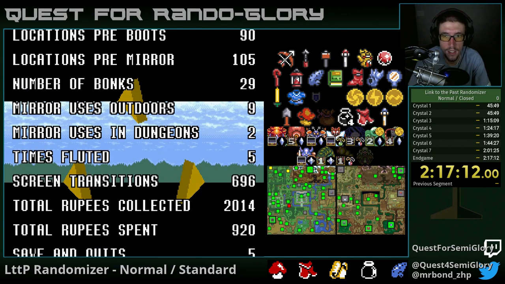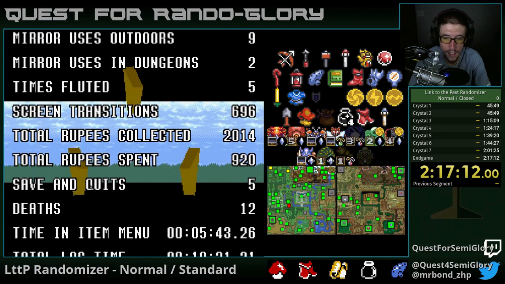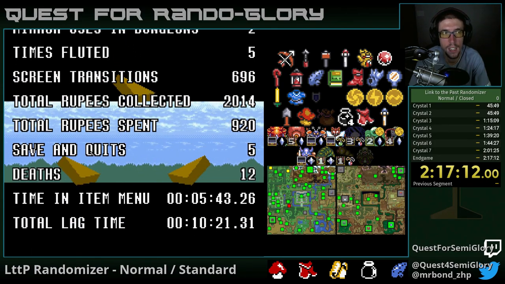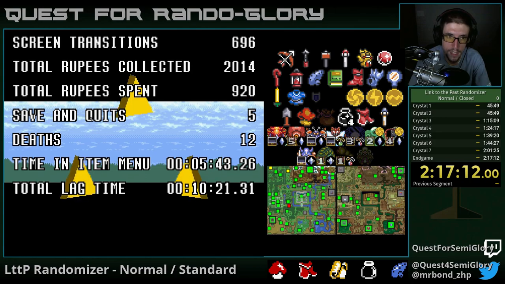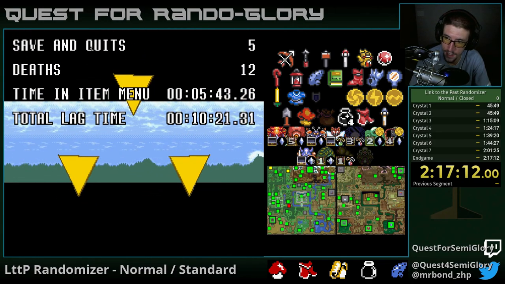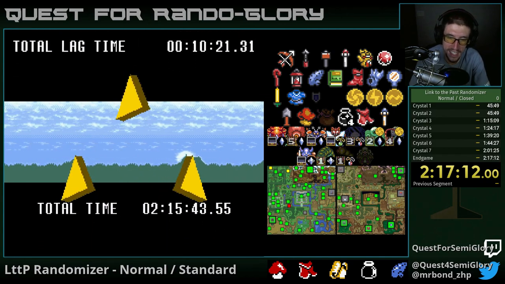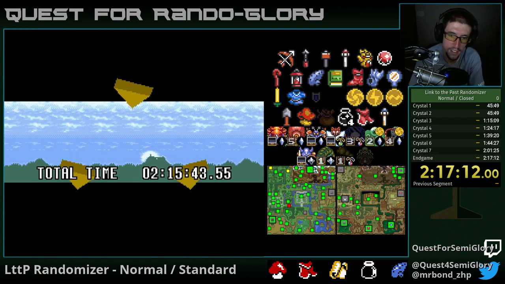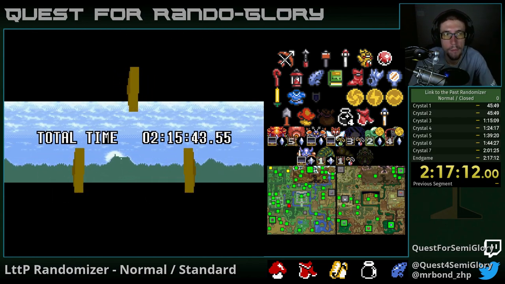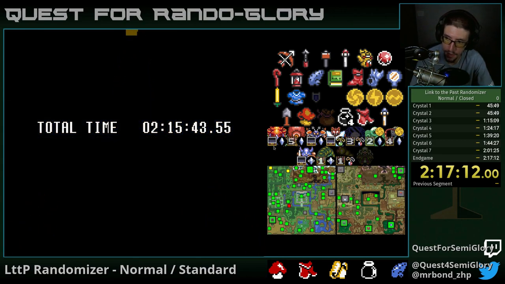A lot of pre-boots, because I didn't have boots for a while. Only 5 save and quits, 12 deaths, which is embarrassing. Gosh dang embarrassment. Did I miss the bonk count? Shoot. I'm gonna have to reel that back and check what it was. The thing that I wanted to see, and I didn't even see it, so go me. Excellent. 215. 215 in game time. Pretty good. Pretty goodly. Alright, that's it for tonight.